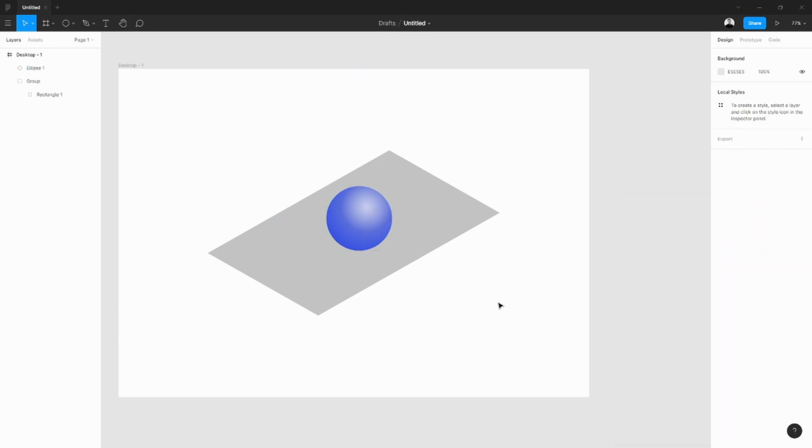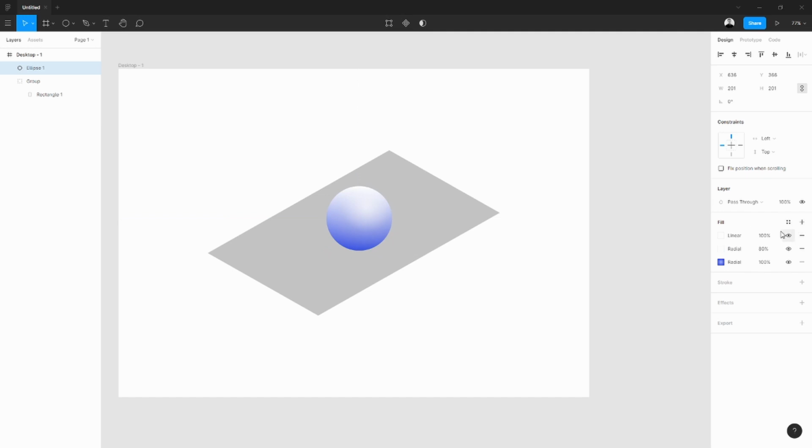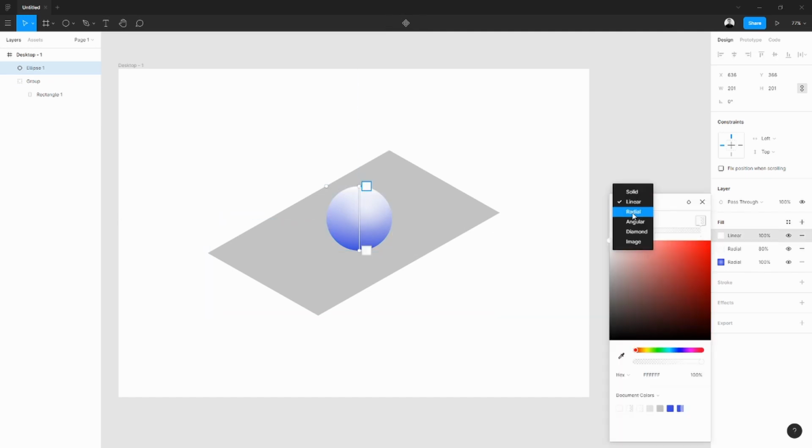Now that we have this, we are going to add another layer, say to gradient. This time we are going to add some reflection from the bottom side. So we are going to only make white color at this point. So not at the bottom, but more or less in the middle.